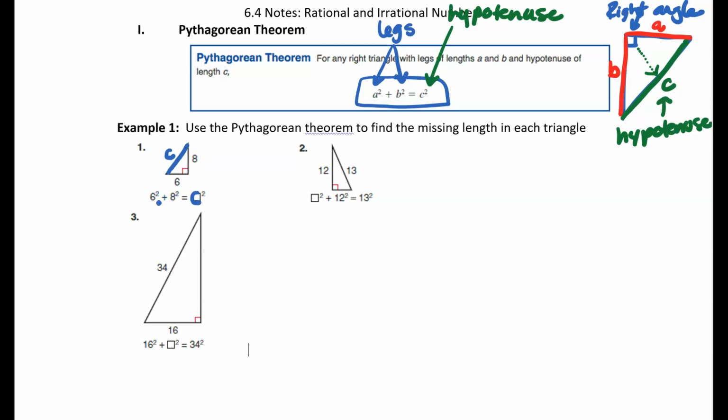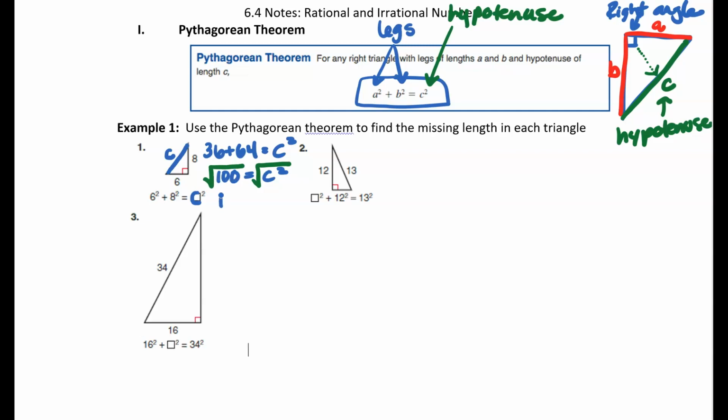So to solve that, we're going to square both of these. So I'm going to say 36 plus 64 equals c squared. I add these two together, which equals 100 equals c squared. And then at this point, just ask yourself, how do you get rid of that square? So how do you get just the c and not the c squared? We have to do the opposite or the inverse operation. So squaring and square rooting are inverse operations. So to undo squaring, we're going to square root that side, and to make the equation balanced, we're going to square root the left. So you square root both sides to undo a square.